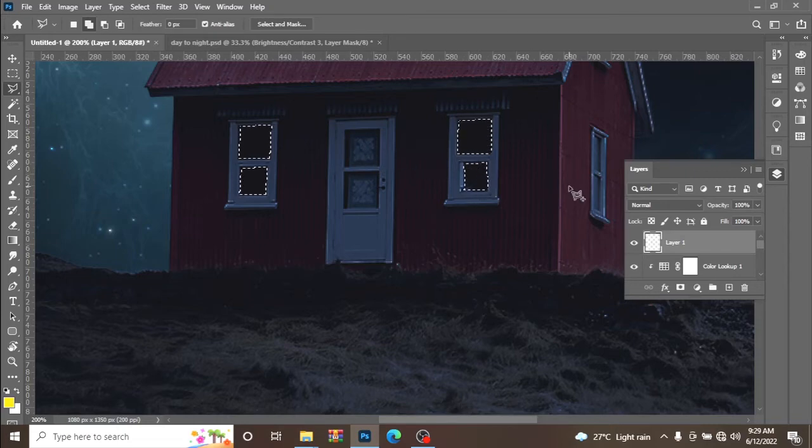Okay, let me use this dark part here, so at least to show a reflection. You can actually zoom in further for a better view of the house, like this.